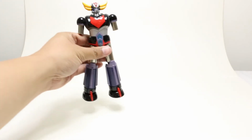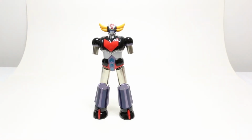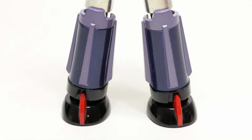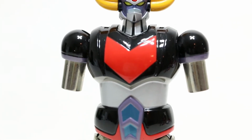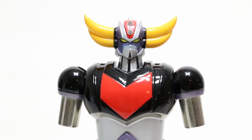All right, guys, let's have a look at the Grendizer himself. Wow. He really is an amazingly designed figure. We can tell, just by looking at him, that he is somewhat a mixture of the great Mazinger Z, and brings all those elements to life in this particular figure. He has the same coloring motif as both of those wonderful giant robots. The black, the red, but he also has wonderful purple highlights, as well as an incredible set of horns, which of course in the series we know he uses to actually create thunder and lightning.